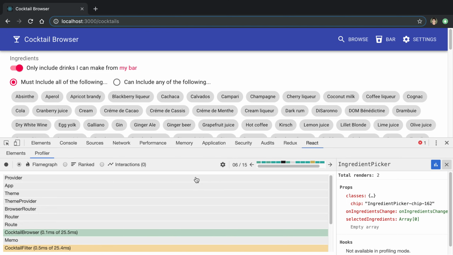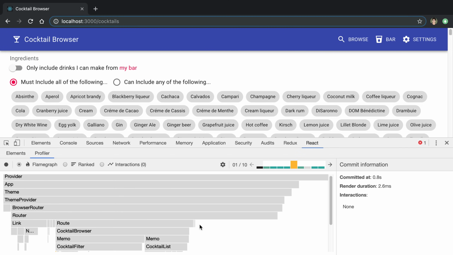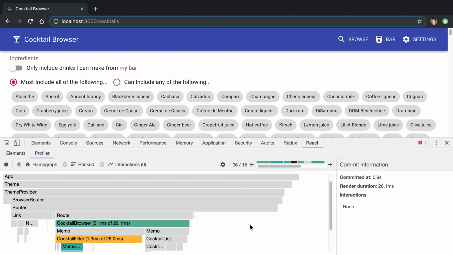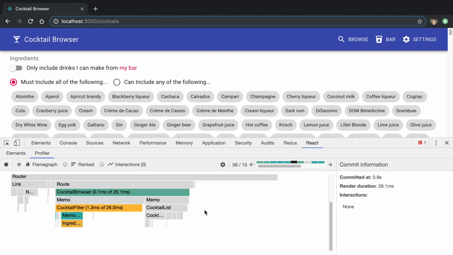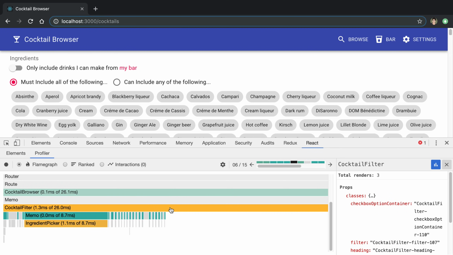So in conclusion, basically what I do is I will start the profiler, do the operation that I want to profile, and then I go and see the largest thing that's taking the largest amount of time, and I just go and recursively break down where it's coming from. Okay, cocktail browser is taking the longest time. Why is it taking the longest time? I can see which components inside of it are, and then we can go see, well, should this component be taking this much time? If not, what can I do about it?